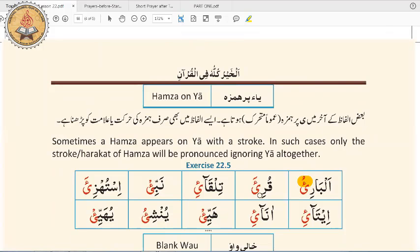Quri'a. Excellent. Well done. Next, Tilaqa. Well done. Make sure it's a hamza sound and not an ayn sound. Okay? So we need to be careful to make that distinction. Tilqa'i. Well done. And again, when you're saying something which has the madatul kabira on it, make sure you take a nice deep breath so you can do the full 4 seconds. Okay? Next one.